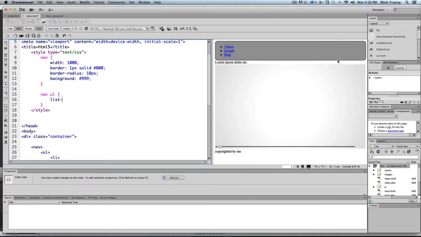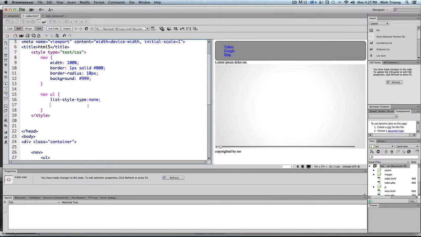List-style-type: none. Well, the bullets are gone. Let's get rid of that padding that the list bullet existed in. So it's padding-left 0.